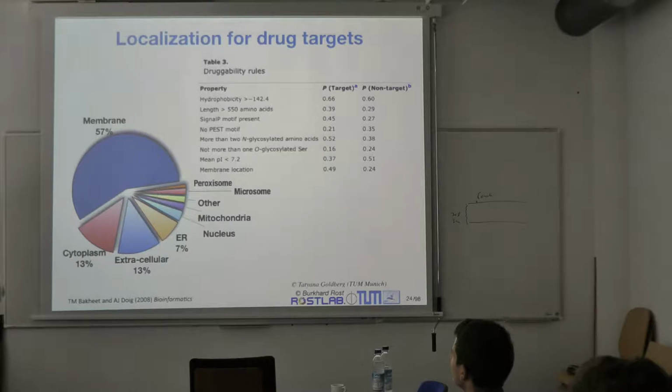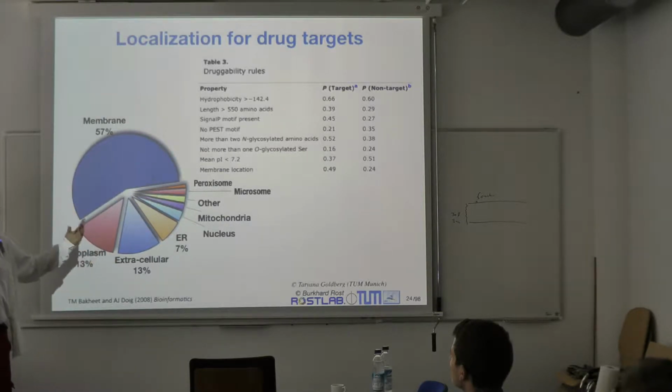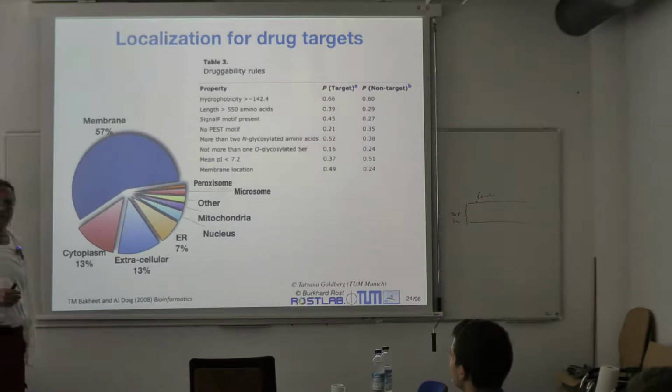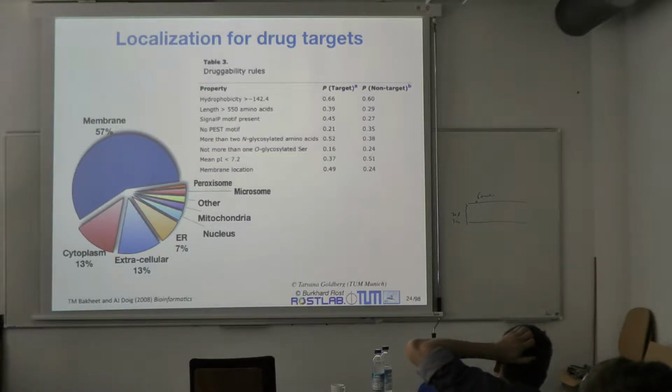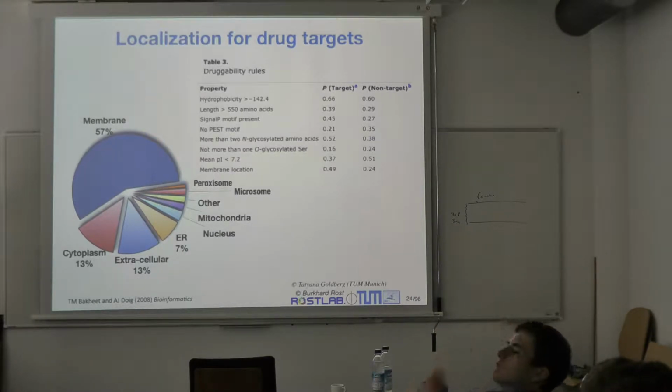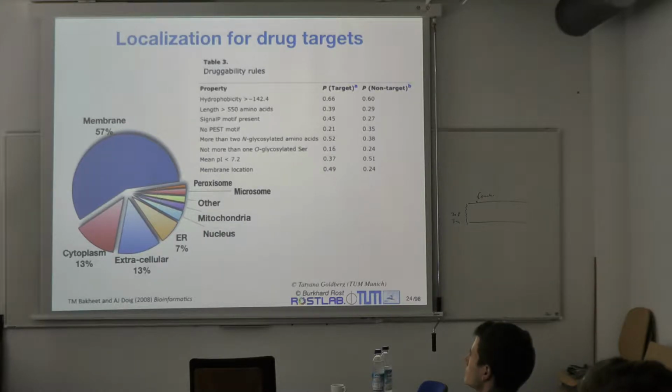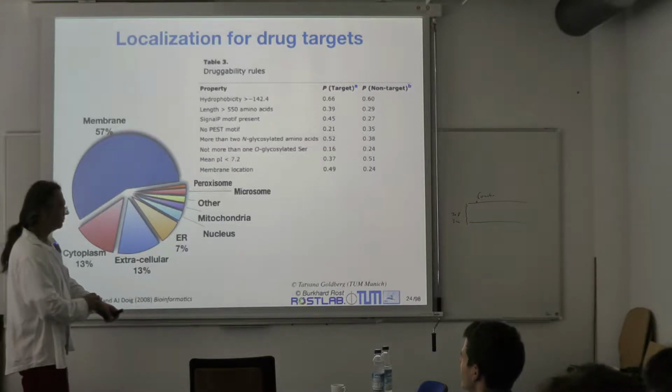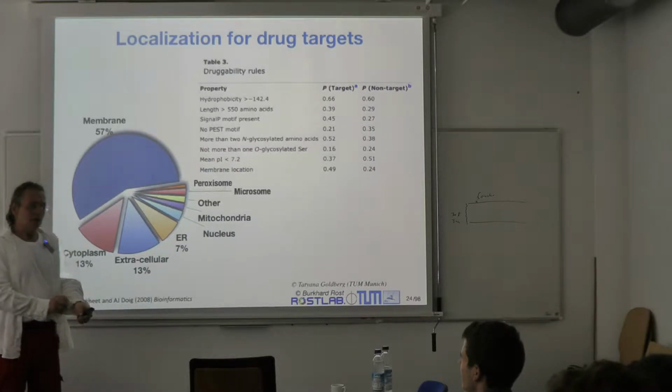Why would that be the case? Why would a drug target a membrane protein? Well, again, you see many examples. This is a half full, half empty story, right? 43% are non-membrane proteins, so not all drugs target membrane proteins, clearly not. But why is it so predominant? What do you believe? Yeah? They're the easiest to access. They are the easiest to access. Insert your drug into the cell, you can just have it connect.